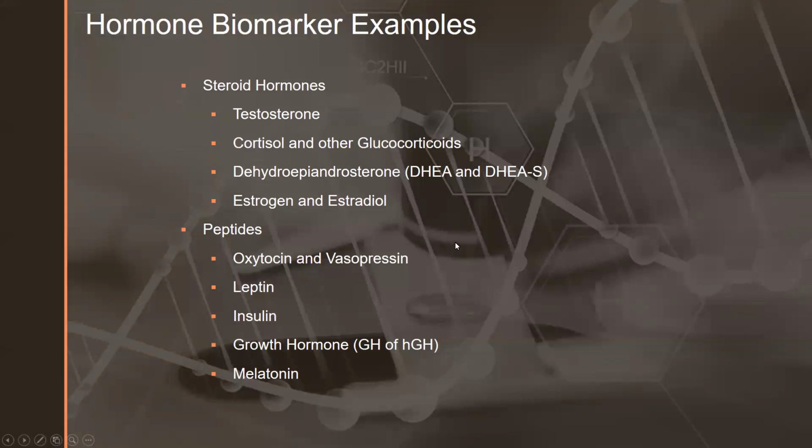Okay, so these are just a few examples. One thing that I always like to note here is that when we're talking about hormones, keep in mind that, again, they are a ligand, right? They are any type of molecule that produces a signal by binding to a receptor site on a protein. Hormone effects can be inhibited or regulated by competitive ligands.